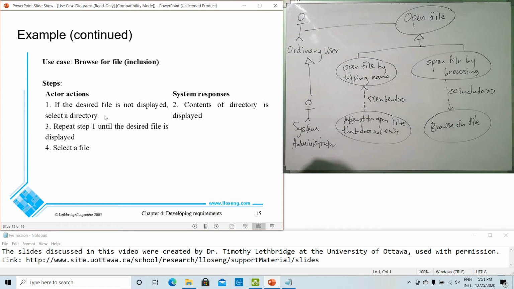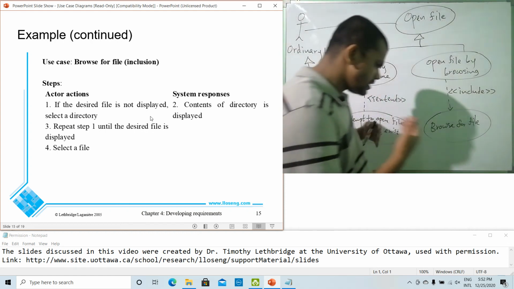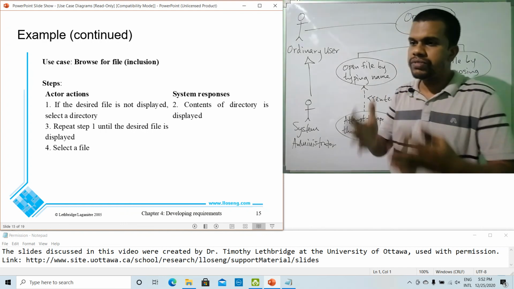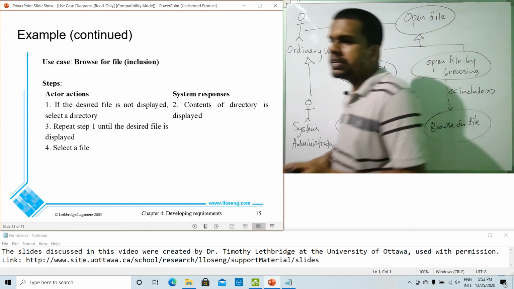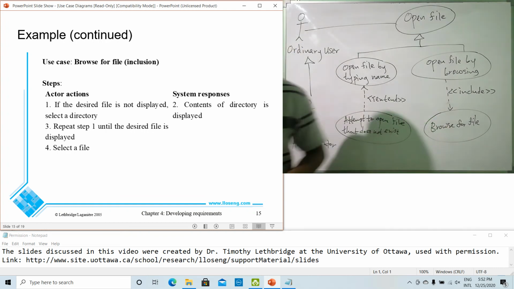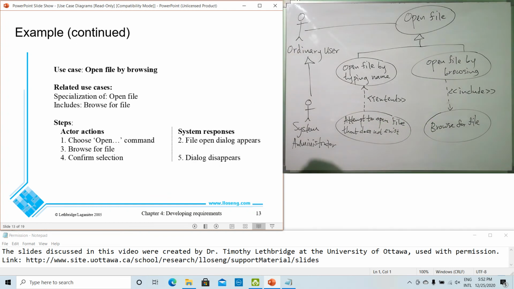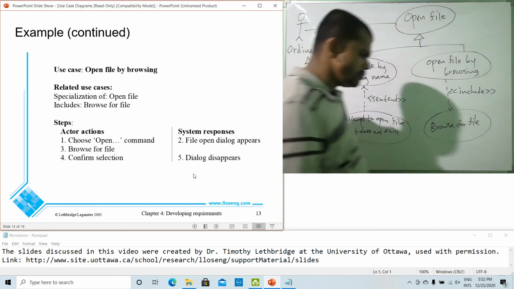If the desired file is not displayed, we select a directory, and the system response is to show the content of the directory. We repeat this until we find the required file and perform the selection of the file. Okay, that is the browse for file use case. After that we confirm the selection, then the dialog disappears and the file will be opened.